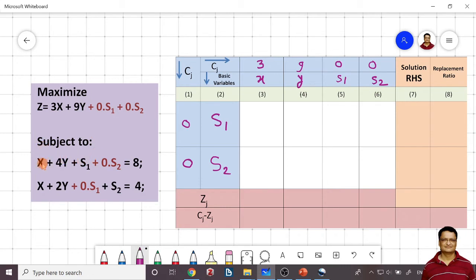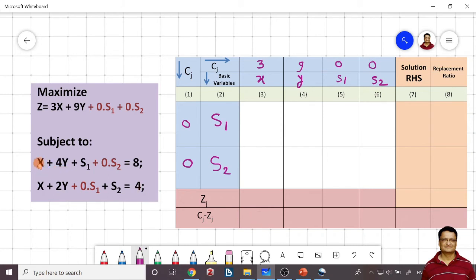Now the next step is to put the values in these rows. So we have two rows and we have two constraints. This column 3 will be associated with the variable x, column 4 will be associated with y, column 5 will be associated with s1, and the 6th column will be associated with s2. This right hand side indicates the right hand side of the constraint, and the replacement ratio is what we are going to calculate. Zj represents the profit, and Cj minus Zj, that is the subtraction of Zj from Cj, will be written over here.